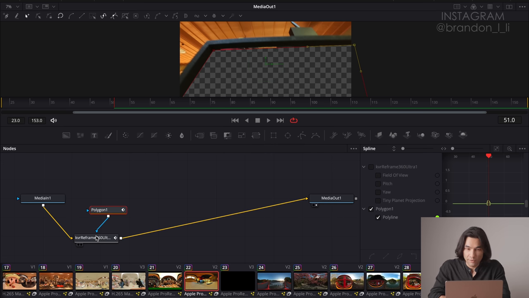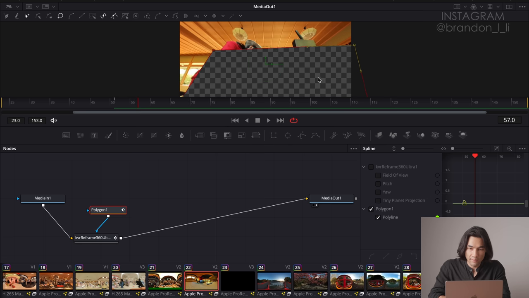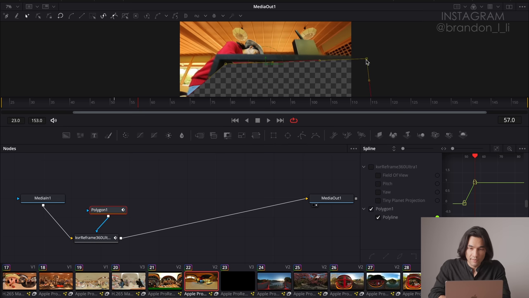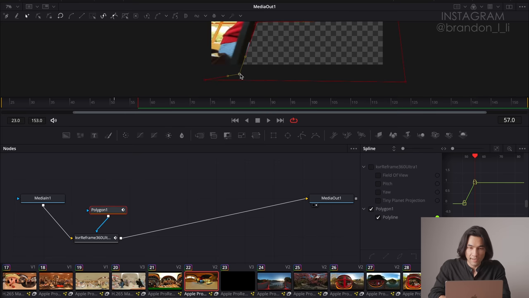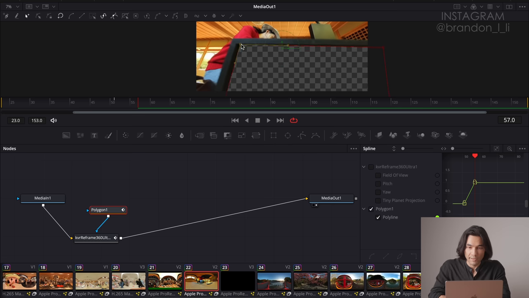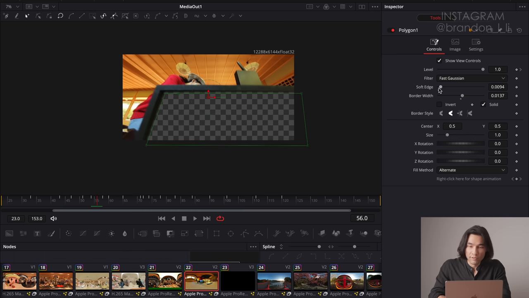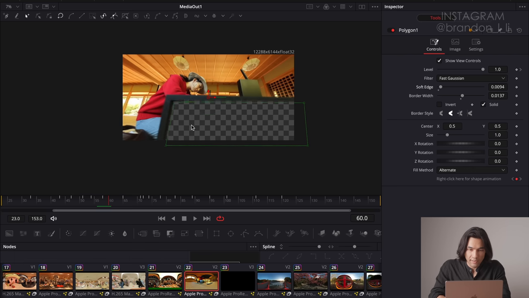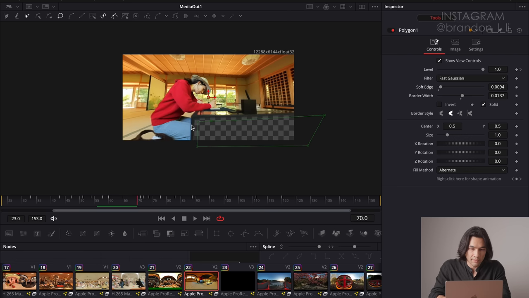And I animated my polygon with just regular old keyframes. I stepped through the shot frame by frame and selected some polygon lines and animated them so that it continued to follow the shape of the table frame by painstaking frame. Something like that. I'm not going to do it perfectly here, but that's basically what I did. And then I just added a little bit of feather to it with soft edge, and I adjusted how soft I wanted the edge of the polygon to be. You usually have to add a little bit of softness to your mask in order to make it seamless. And if we go step by step, frame by frame, you see that it's just following the edge of the table.